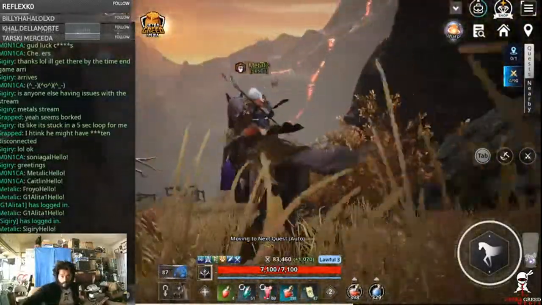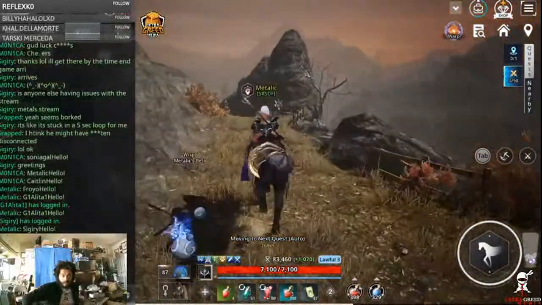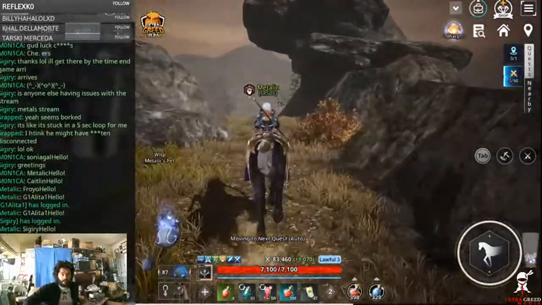But if your guild member gets rank 1 on the region boss, they get a gem ticket, and if they use it, the whole guild gets one. Oh my god, what? I did not know that. Well, I'm about to start turning on the boosters.